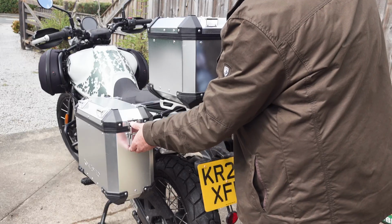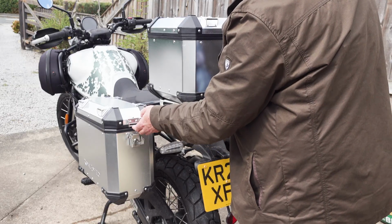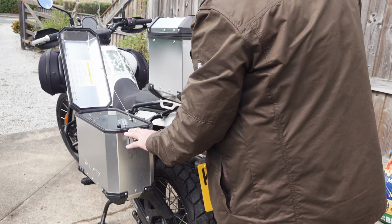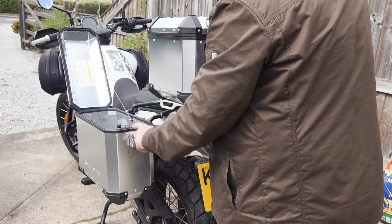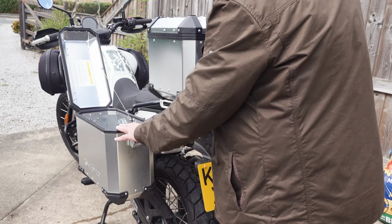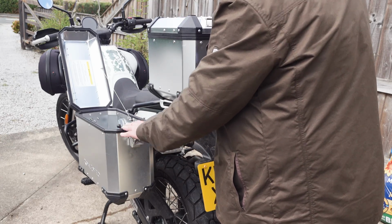These are pretty much what we're used to seeing, you know, Touratech style luggage. They are lockable, although I did find with the side cases, even when locked, they can easily be opened. I have a feeling these may be pre-production.